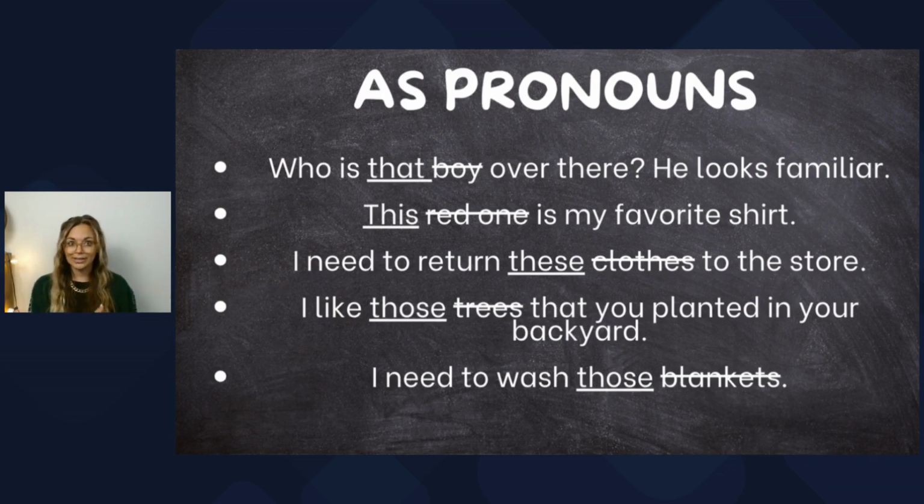So our earlier examples, we had, who is that boy? We can say, who is that over there? He looks familiar. This is my favorite shirt. I need to return these to the store. I like those that you planted in your backyard. I need to wash those. Now the listener or whoever you're talking to should know what you're talking about. So use your judgment. If somebody is holding a blanket, you say, ooh, I need to wash that.